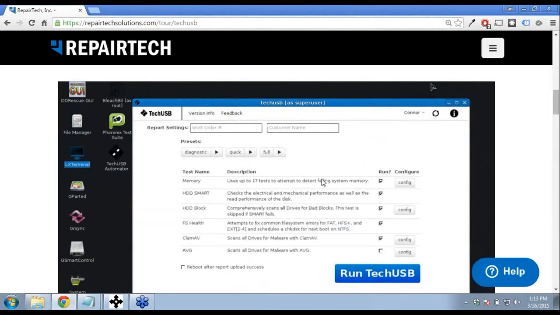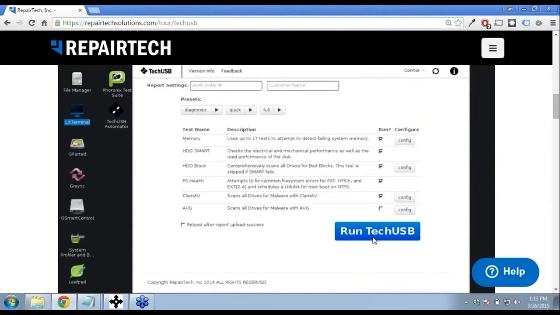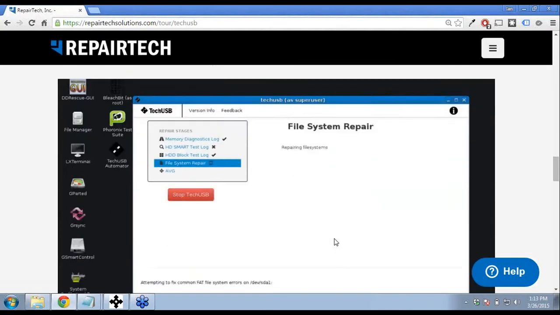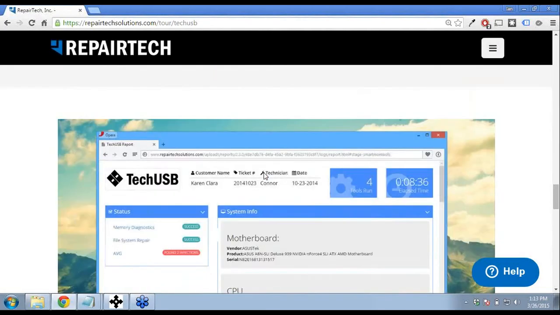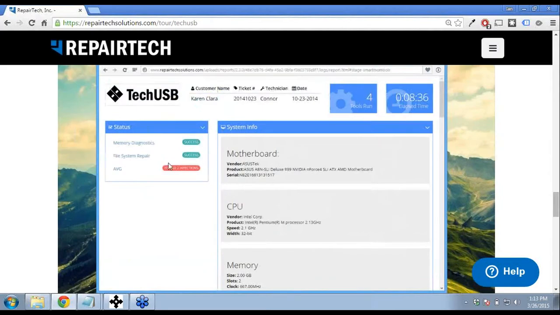What it allows you to do is, in the same way that you did with TechWater, you just select what you want to run, and you can see that there are 4 different hardware diagnostic tools here and 2 malware scanners. You enter a ticket number and a customer name. You click Run. The whole thing is fully automated, and this is what it looks like while it's running. At the end, you get a report with success or failure or how many infections were found, and some system info, and below that a listing for every single tool. So it's very straightforward and easy to use.